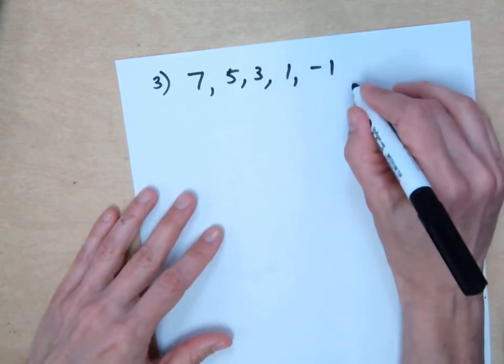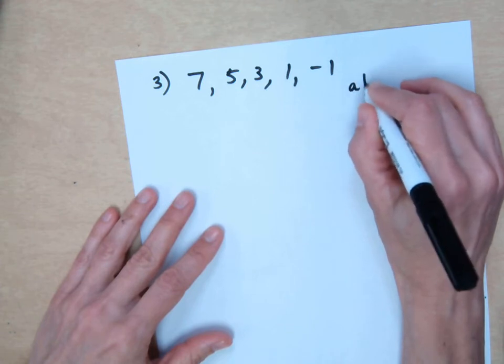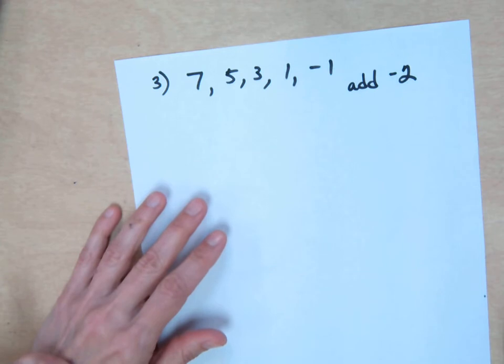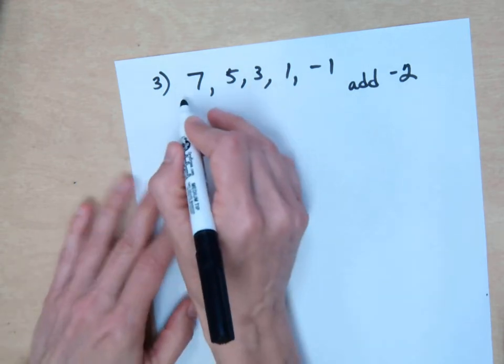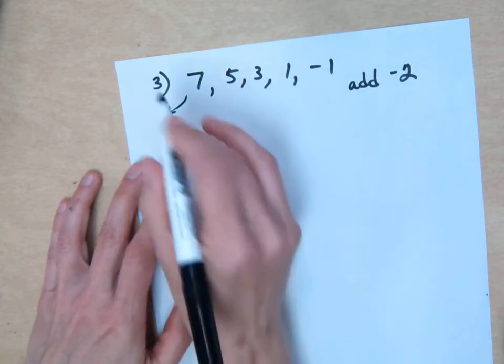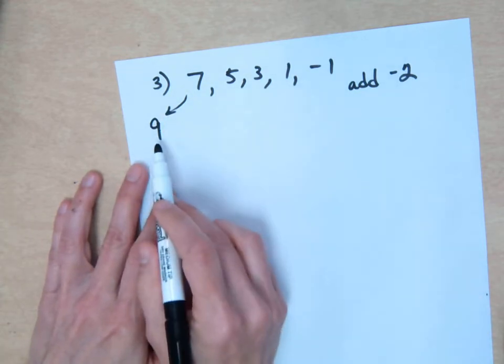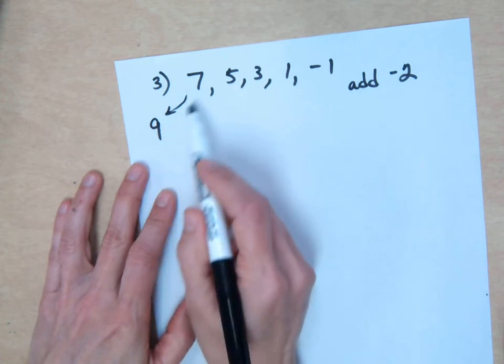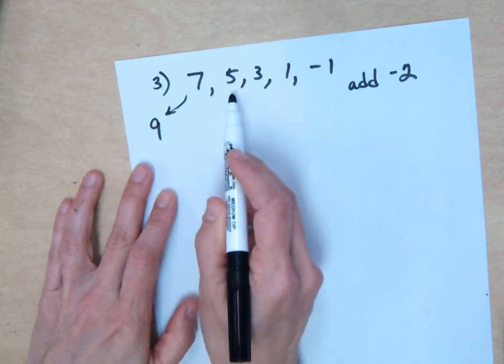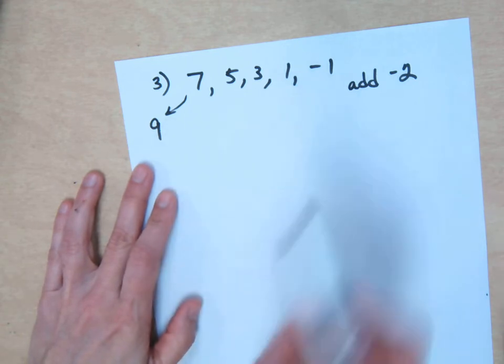Yeah, we are adding -2. Always think about it in terms of what you're adding, because it's arithmetic, so we're adding a constant. We're adding -2, right? So if we back up, what's the 0th term then? 9. Good. It'd have to be 9, so that when we add -2, we get 7, and then when we add -2, we get 5, and then we add -2, we get 3. It has to be consistent.